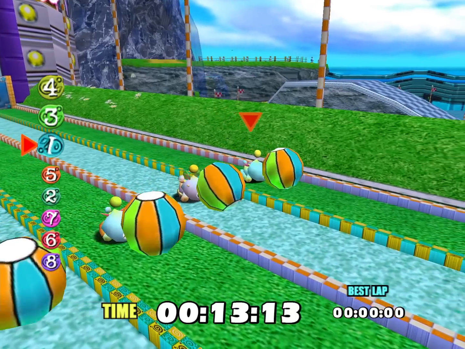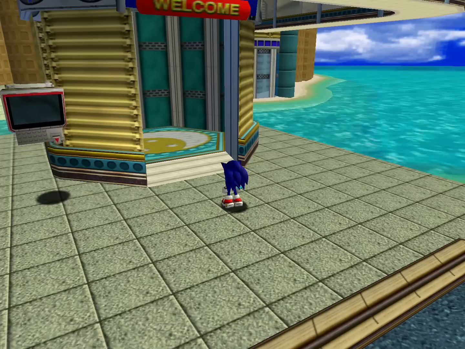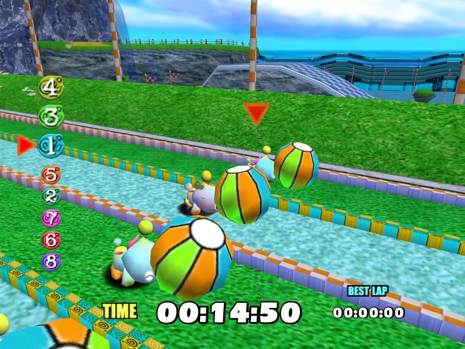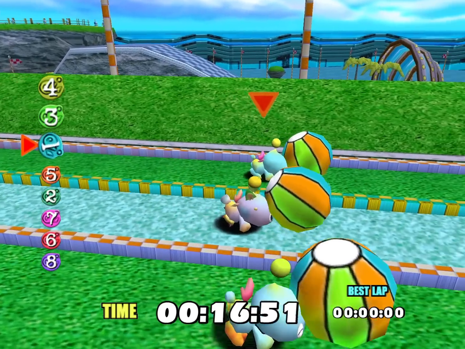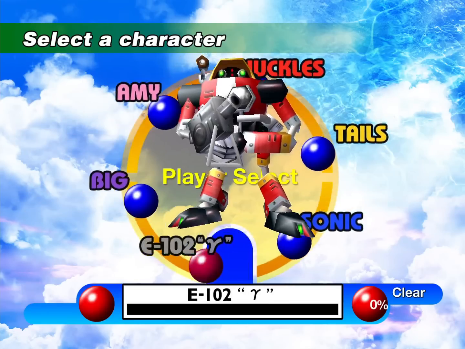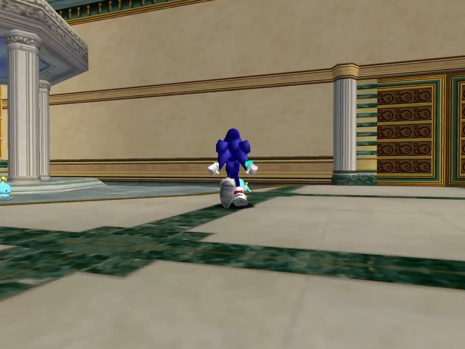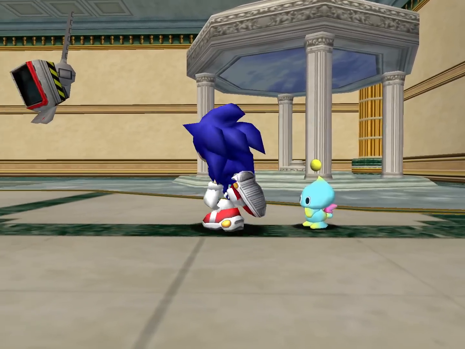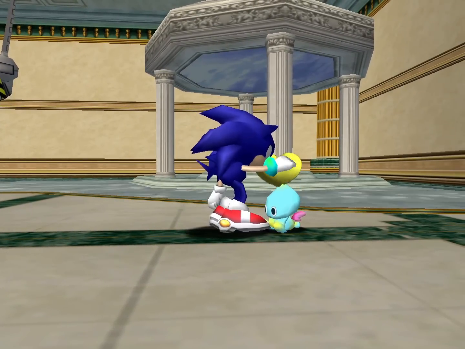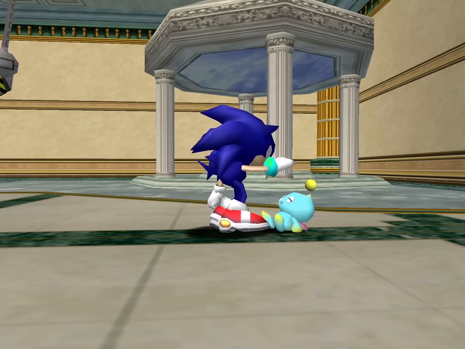Considering this garden is within close proximity to Emerald Coast, Casinopolis, Twinkle Park, and Speed Highway, along with being the only garden in this game to contain the Chao racing area, along with being where most character stories begin, it is highly likely to be the garden you spend most of your time in, which isn't a bad thing per se, but I would have liked for the three gardens in this game to feel a little more balanced in terms of where their locations are and what they contain.